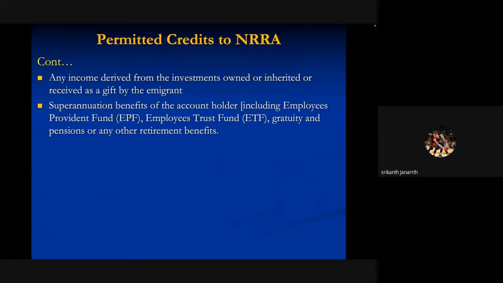Any income derived from investment owned or inherited. Yes, whether you own it, or it was inherited or gifted, any investment you made, any income coming from that investment can also go into the NRRA, the non-resident rupee account, right? Superannuation benefits, yes, all your EPF, ETF, all that can be credited to your NRRA. That is all your income, right?